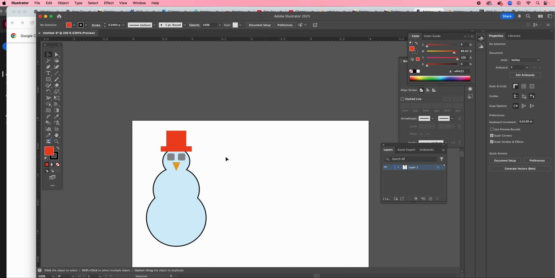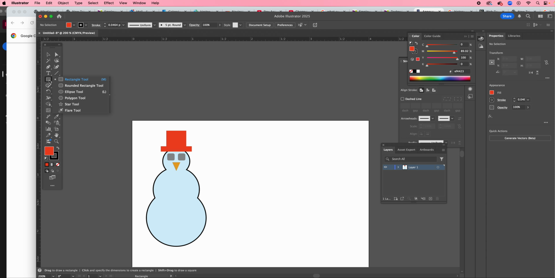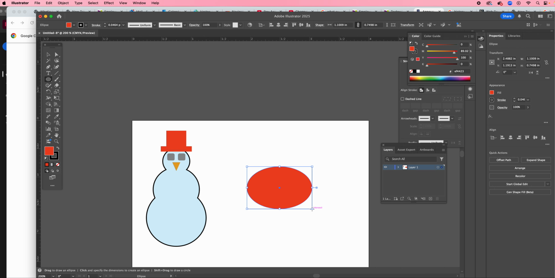For our second shape, we're going to do a clown. And I think this clown needs an oval face. So going back up to this rectangle tool, holding it down, I'm going to click ellipse. And I think I'm going to give our clown this shape face. You can do whatever you'd like. I don't want this clown's face to be red. I'm going to change it to this gold, this yellowy orange color.